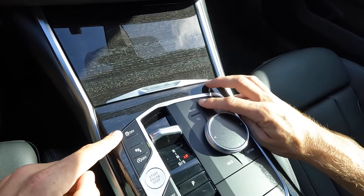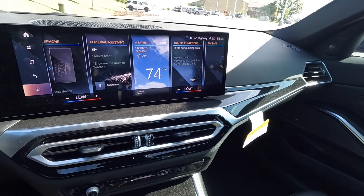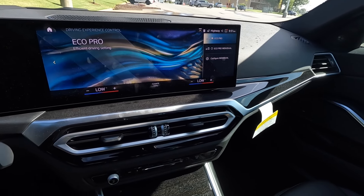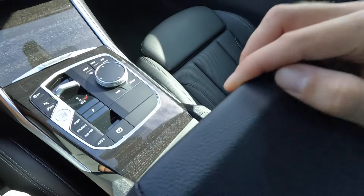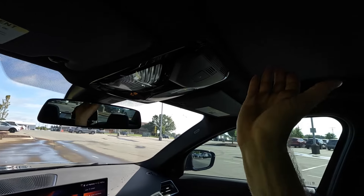Putting it into reverse brings up the backup camera and sensors. There are Drive and Sport modes, with Park located on the back. Traction control, parking sensors, engine start-stop, and several driving modes for throttle input are available, along with auto hold, e-brake, a little storage with auxiliaries, a glove box, garage door buttons up top, and the sunshade and sunroof adjustments.